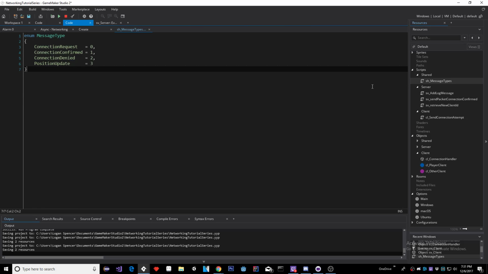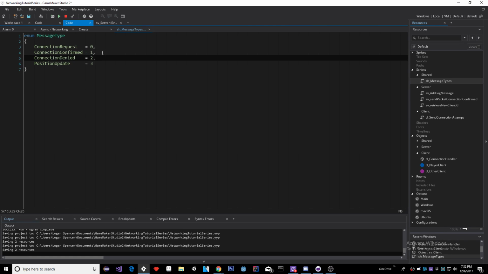Message type. Oh, you mean doing the equal sign. I'm literally only doing the equal sign to show people exactly what's getting inserted in the packet. That's the only reason. That's not necessarily the only reason to use enums. I don't know if GameMaker guarantees it, but many languages don't guarantee what order these are going to be in, so this might not be 0 every time. Some languages do that. But yeah, I know what you mean. I'm just setting it for visuals on the tutorial.